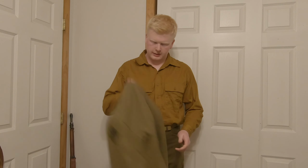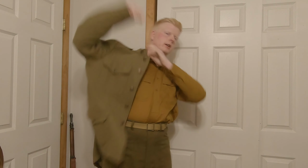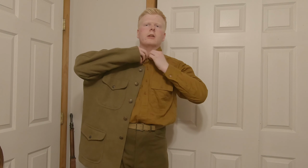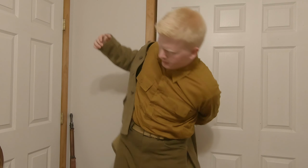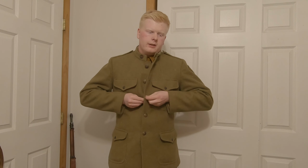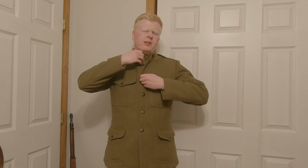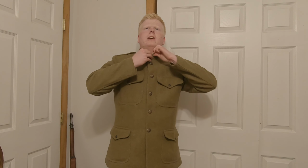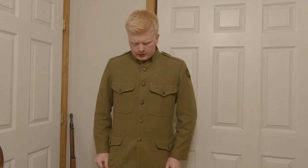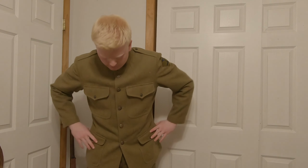Alright, so next we got the M1917 tunic to go over this. I'll just button this top button because the wool collar is itchy. What I've seen some US troops do is take the collar and pop it up over this brim in combat, really. For dress occasions they wouldn't, but they'd pop it up over the collar to stop it from riding on their neck and hurting, because they had the same issue with this wool. The M1917 wool is a very itchy kind of wool. Alrighty, so we got all that all set up.